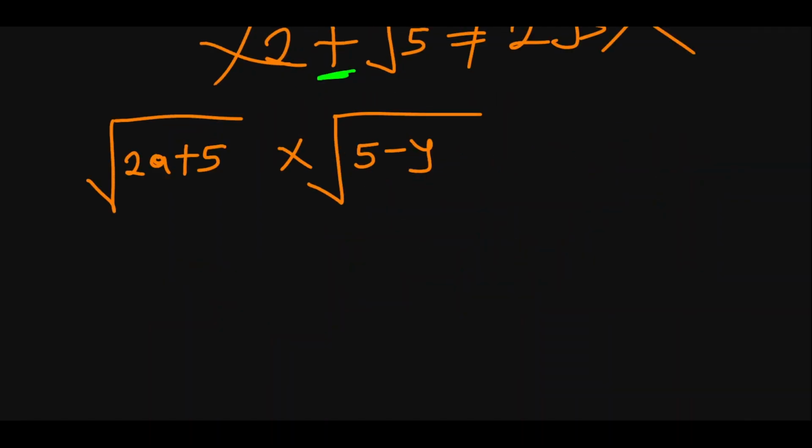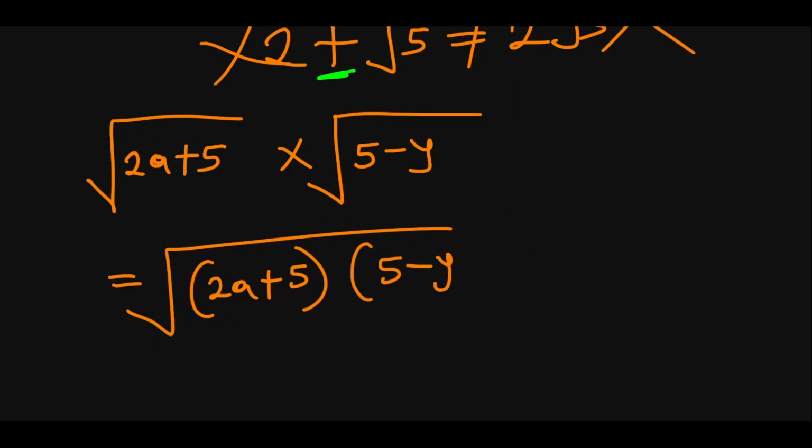If we have root 2a plus 5 times root 5 minus y, this is still the same thing as root of 2a plus 5 multiplying 5 minus y. So we can still unify the roots and keep the terms the way they are, multiplying themselves in their sacred space, because the 2 roots were multiplying themselves in the first place. But if this was plus, then we cannot do this. So it doesn't matter if what is in the roots is a complicated expression. As long as we can take it as one unit and it is multiplying another root, then we can still multiply those 2 terms in the 2 roots as a unit in one root.